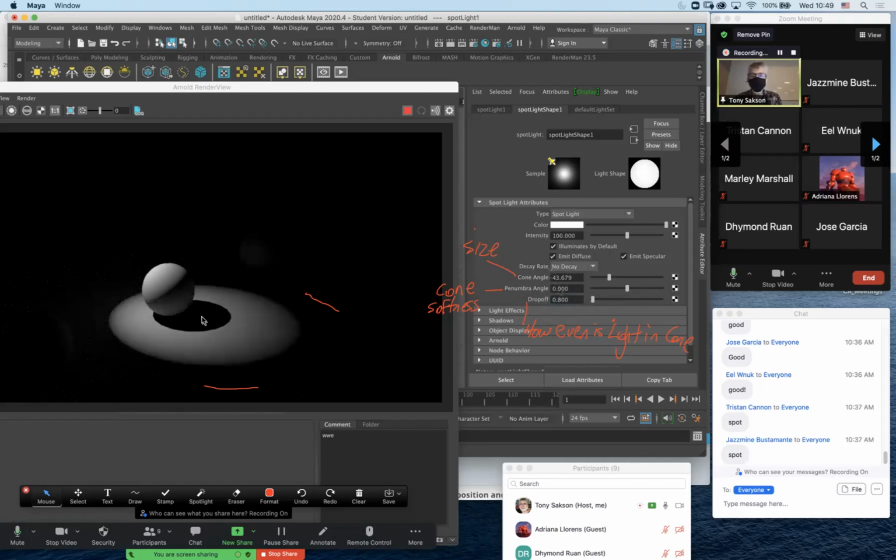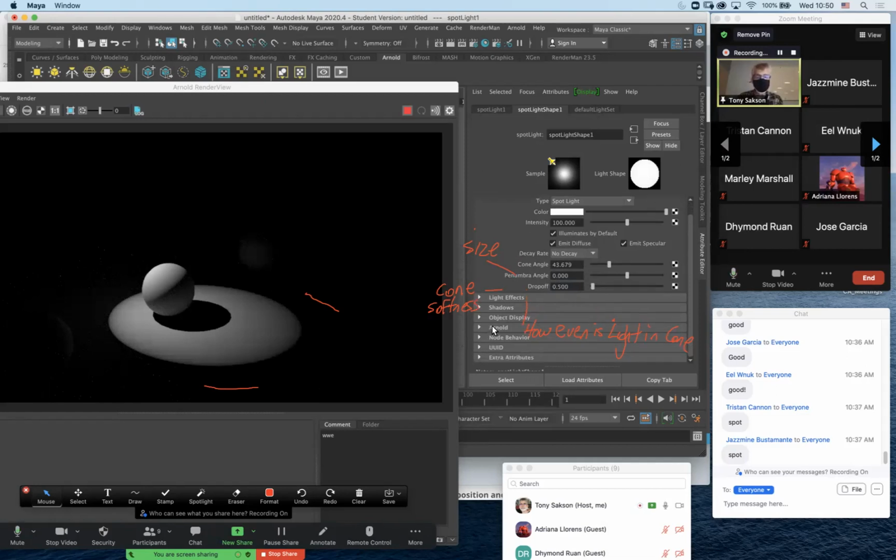But the problem is our shadow has not changed. We still have a razor sharp shadow. So how do we change the shadow? Well, the same way we did the point light.